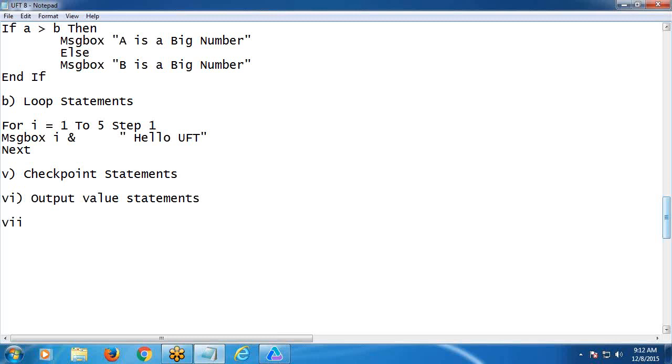Next, automation object statements. Next, VB script statements. All are VB script statements only. These are specialized VB script statements.